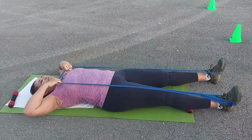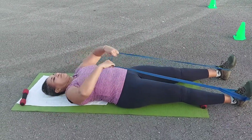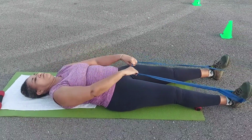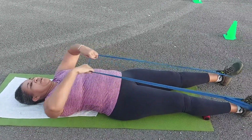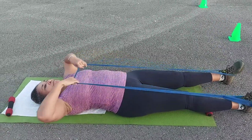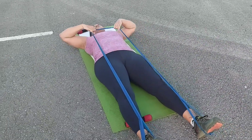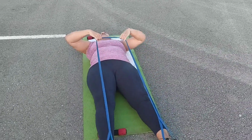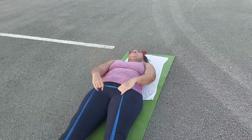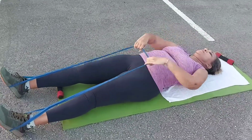One. Two, don't let it touch back the leg, right? There you go. Three, four, five, six, seven. Breathe. Nose and mouth, please. Nine, ten. Relax. 11, 12, 13, 14, 15, 16, 17.